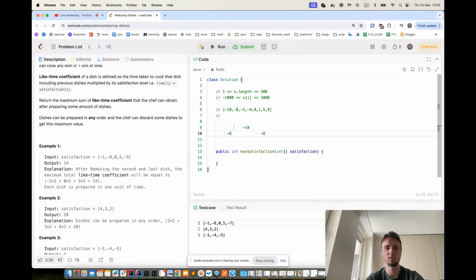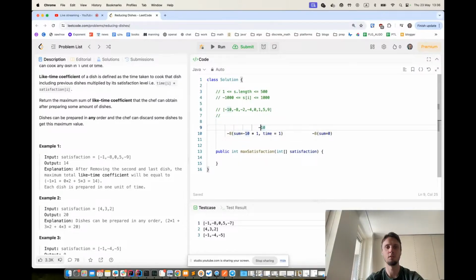For -10 we have -8. And let's imagine that here we take and here we don't take. When we take, we have some sum: -10 multiplied by 1. If we don't take, we have 0. Then we have some sum equal to this one, and also the time.